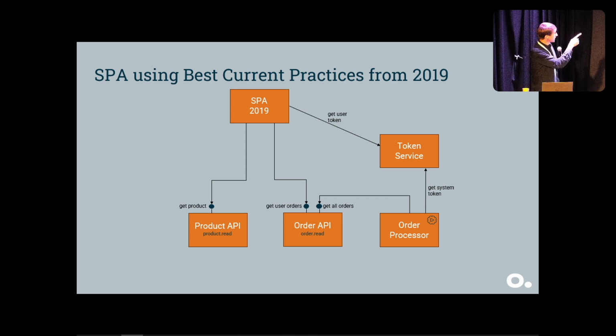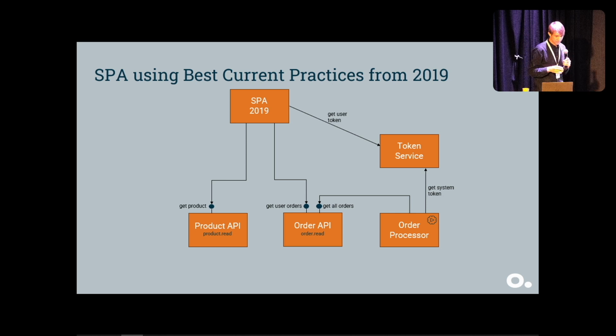And then the SPA here can just attach the token. We saw the authorization header with the bearer and the access token there, usually a JSON web token. And they can call the different APIs here. And there could be a lot of APIs, of course, in this sort of microservices architecture. Here we just have two, but the product API and the order API.